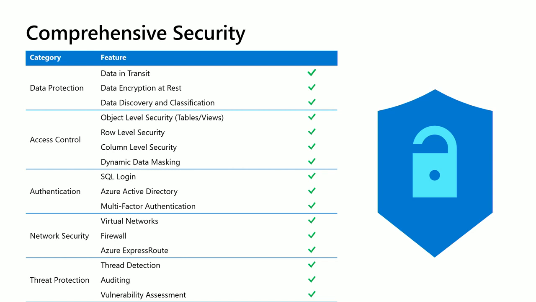So in threat protection, you've got proactive threat detection, vulnerability assessments, common 24/7 proactive services that exist across every SQL form factor in Azure. VNets and firewalls, I think, are pretty well-known entities, as is the authentication. Multi-factor authentication is also important. What I wanted to spend a little more time on is around that access control. So I talked before about native row-level and column-level security, which effectively gives you, at the intersection, cell-level security in the database engine, regardless of the application or query coming into the system.